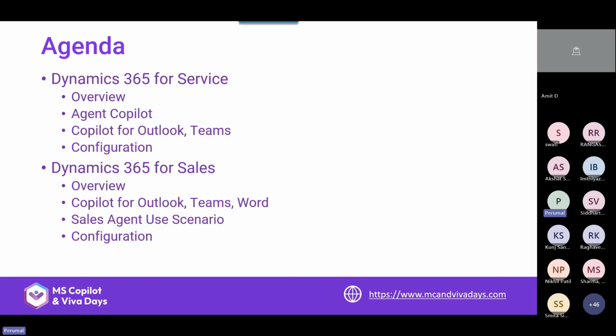There was a wave in that period. What they tried to solve was context switching, and they mainly wanted to improve productivity for the users. There was a wave at that time, some 5 years back.